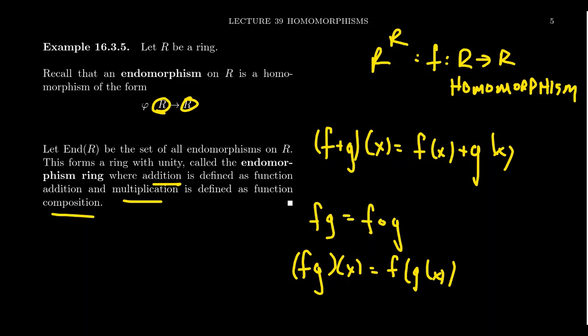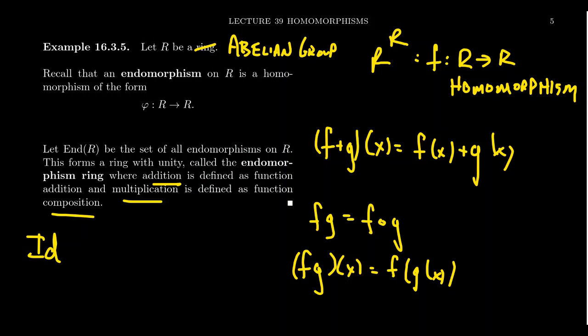This will give us a non-commutative ring. R to the X is commutative if R is commutative. Even if R is commutative here, it doesn't matter. The endomorphism ring will be non-commutative because function compositions just don't commute. It does have an identity. The identity element is going to be the identity function in the usual sense. In fact, when you look at this definition, we don't even need R to be a ring. We can actually get away with R being an abelian group. If R is just an abelian group, then the same definition would apply. We can build a ring using an abelian group, although oftentimes we start off with a ring, and that's why I defined it the way I did.